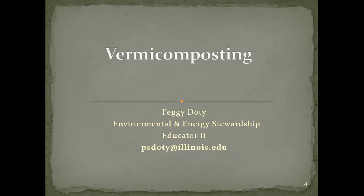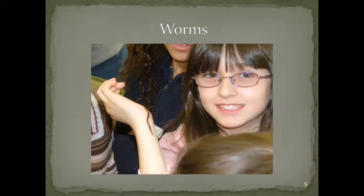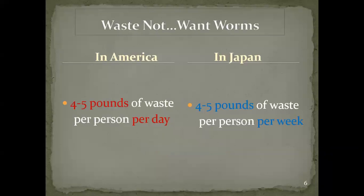And if you can get past worms in your house, they're not running all over the place. And we have this innate understanding and interest. My third graders all get to study worms and learn about how they help. Some old information, I've had it for a long time, and this may have changed.